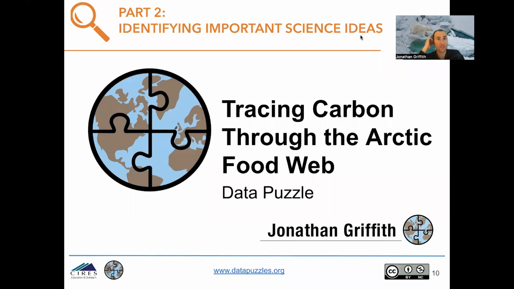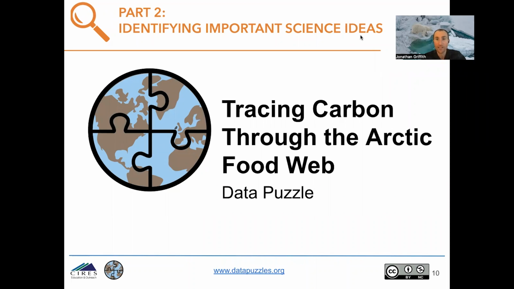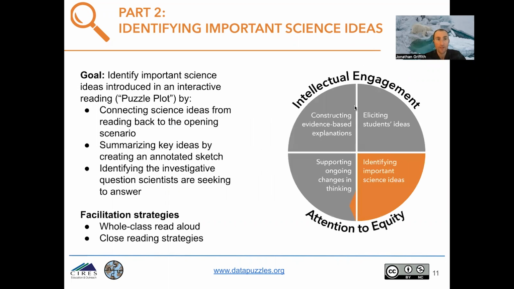In this video, I'm going to describe the Identifying Important Science Ideas practice in the context of the Tracing Carbon Through the Arctic Food Web data puzzle. The goal here is to identify important science ideas introduced in an interactive reading called the puzzle plot. And so this is, again, embedded in a student worksheet.